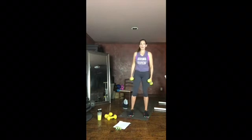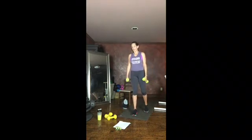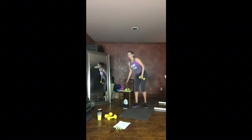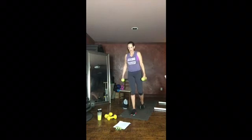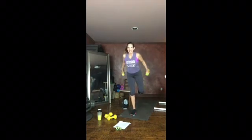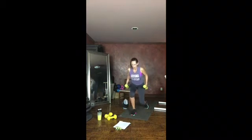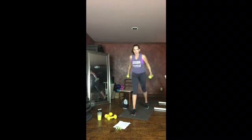Switching sides. Get a sip of water if you need it. Set yourself up. Again, if you're using the chair, you're switching arms now. For the tricep, you can either float the leg or use a kickstand. Your choice. See what it feels like.